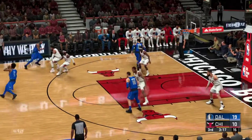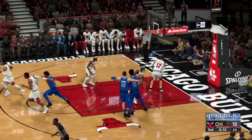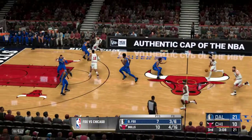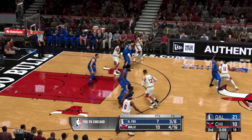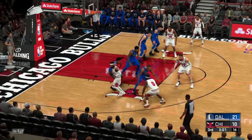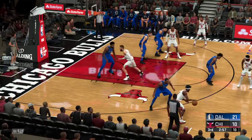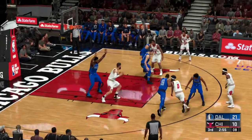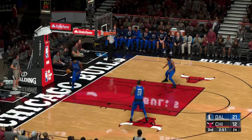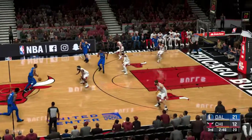Burks looking around. Here's Fox. Sweet little floater. Fox has got 7. Smitty, you've seen this before, separating teams that can make the deep playoff run, those that can't get bounced out early. What have you found is the difference between those two? Well, a lot of times, Kevin, it comes down to those teams have more talent that can make those deep playoff runs. Also, they can make adjustments. And I think also they're a team that has better chemistry, and they can win defensively and not just have to rely on their offense.